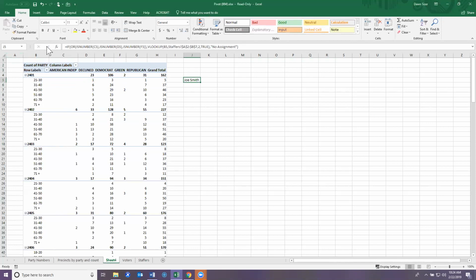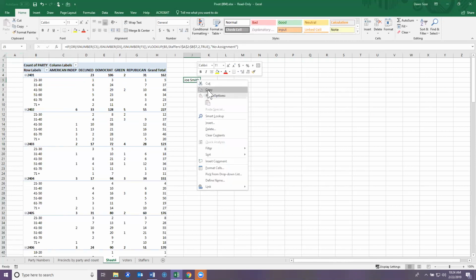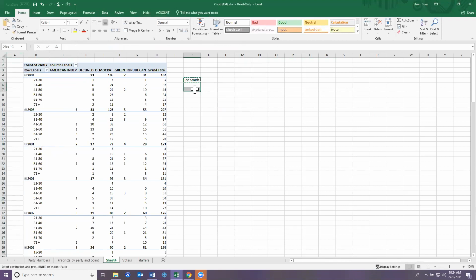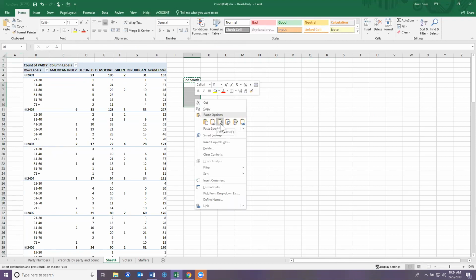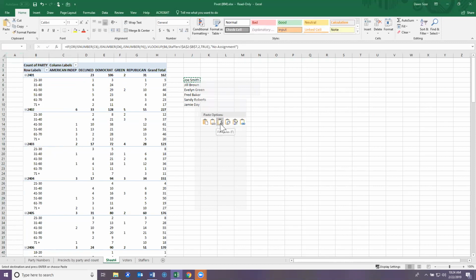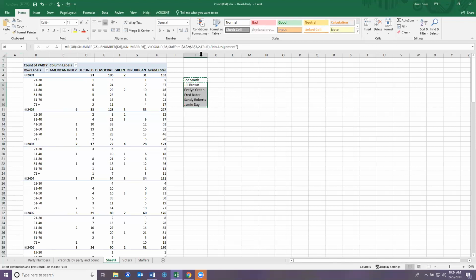Now, I don't know about the rest of you, but I'm lazy, and there's no way I'm writing that entire formula again and again and again. So in order to pull the rest of our data, we are going to click in J5. We're going to copy. We're going to click here. We are going to drag down, and we are going to paste just the formula. What that does is it pulls that formula, applies it properly, and puts in all of our information for us.